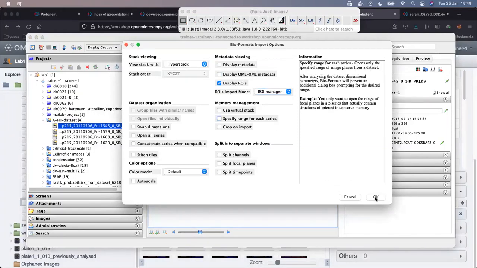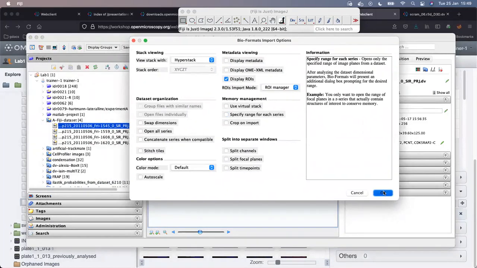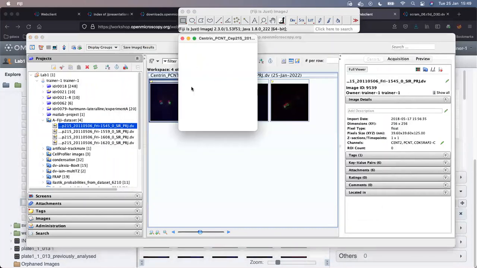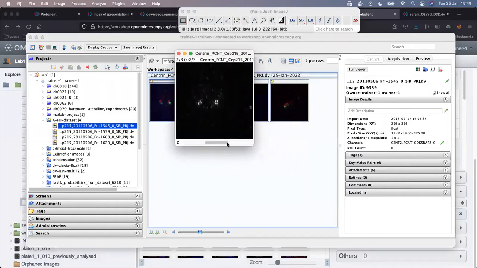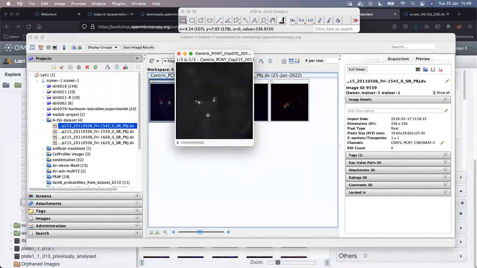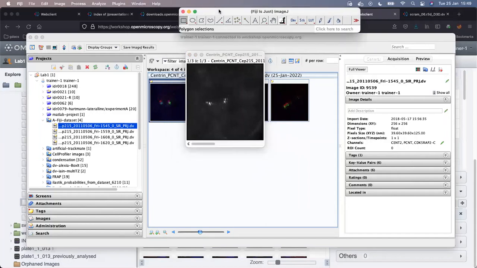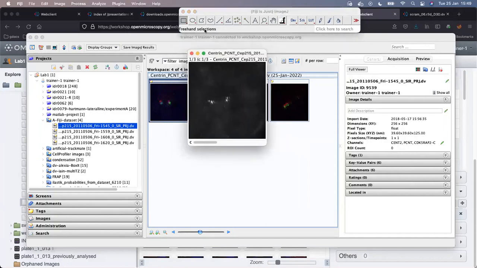And we can now use that to open a proprietary file format, in this case a DV. I click OK, and the image has been fetched from the OMERO server in its entirety into the working memory of my computer, and it's free for my perusal in the application called Fiji. So this is an image in Fiji now, so easily grabbed and fetched from OMERO, and I can do every magic I can do in Fiji on that image.